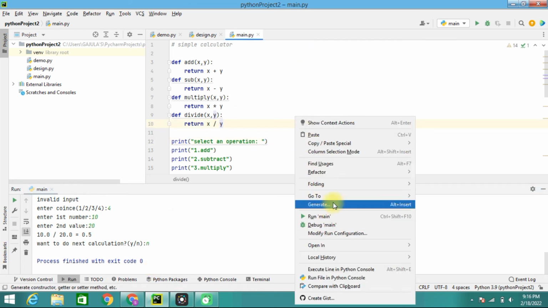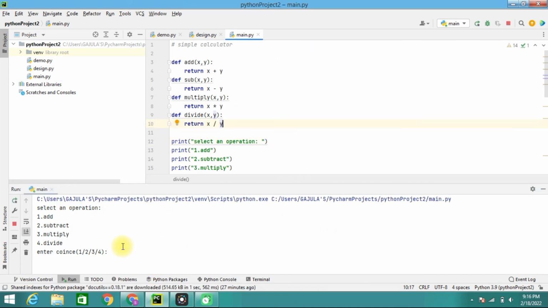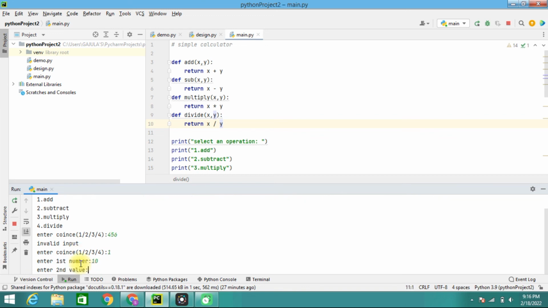Once again we'll run it. If you enter any value other than 1, 2, 3 or 4, you will get an invalid input. And if you enter 1, you get these things, right? Now instead of entering y or n, I'll enter some string.